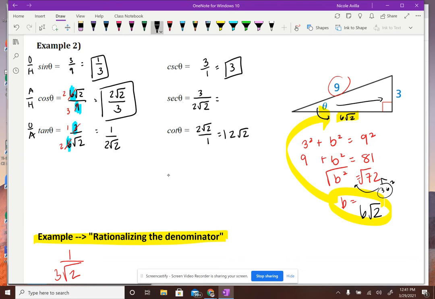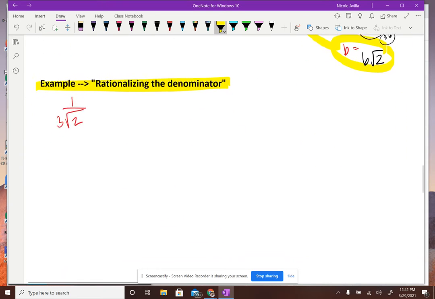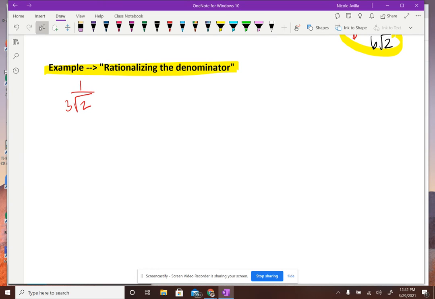Now you'll notice 2 of these answers, the secant and the tangent, I didn't box my answers yet. And the reason I didn't box those answers is that I don't love that in my answer so far, I have the square root 2 stuck in the denominator. We don't want to have radicals in our denominator, and there's actually quite an easy way to get rid of that. So I'm going to go ahead and scroll down and remind you guys about something called rationalizing the denominator. Then I'm going to be able to apply it to the problem that we're doing right now, and hopefully you can see how it all comes together.